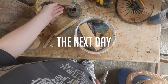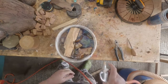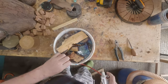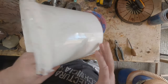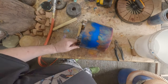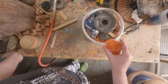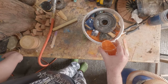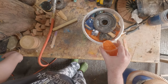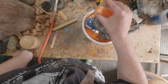It's the next day and the resin has cured nicely, though there was a bit of a void on the side. So I took the opportunity to add some more resin to fill it and top up the casting. I chose to do it with sunny orange, hoping it would form a solid ring in the finished piece. This went back into the pressure pot to cure overnight.